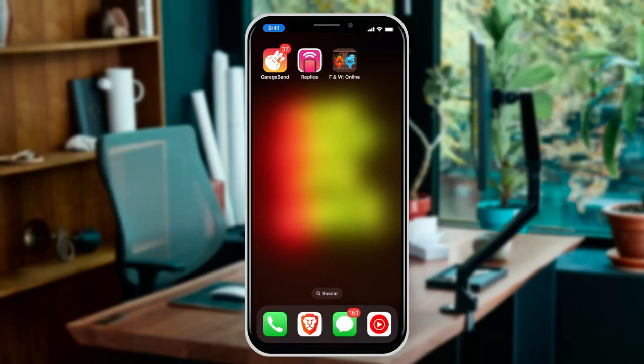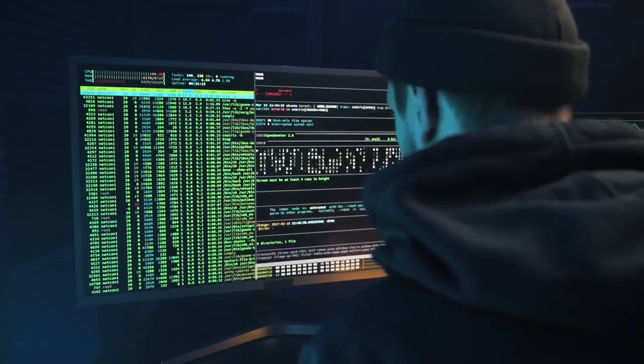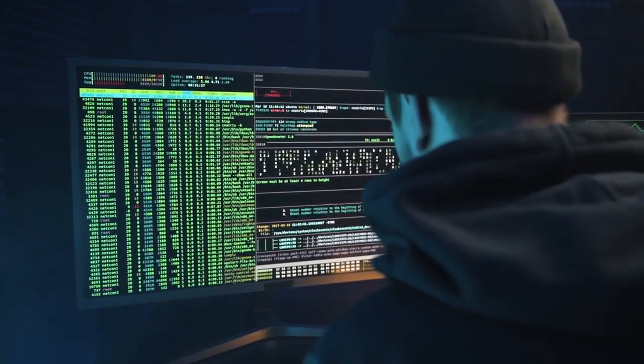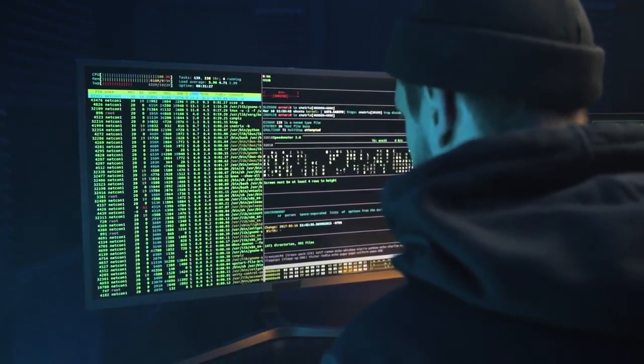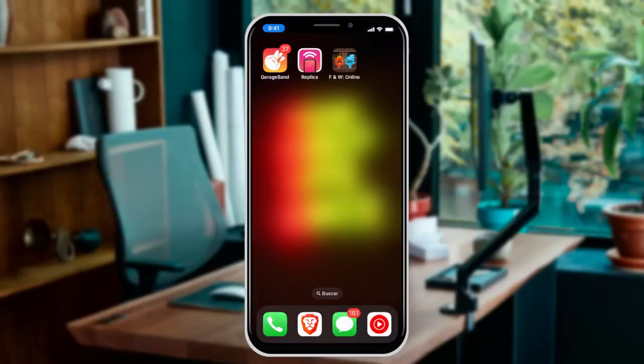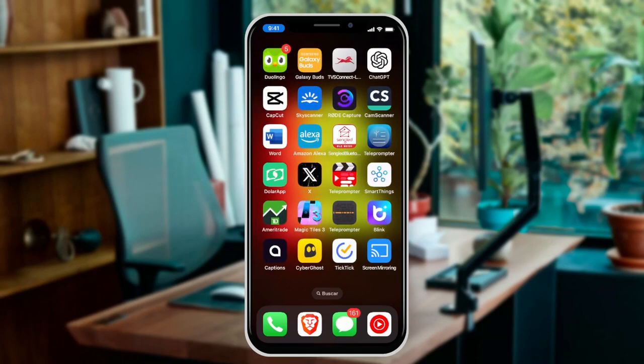Certainly, this is one aspect where iPhone has exerted significant control, if not entirely absolute control, because it scarcely permits us to perform these types of installations, and if it does, it is entirely at our own risk. This is why there are more instances of hacking and data theft on Android compared to iPhone. The iPhone is extremely protective of its applications and its App Store to prevent these types of incidents from occurring. So, once this is articulated, let's proceed with the installation of applications.